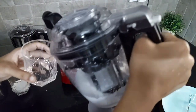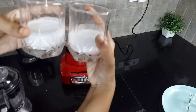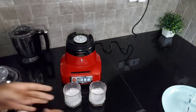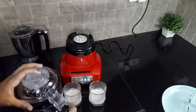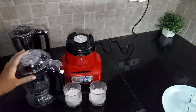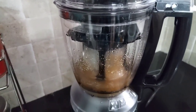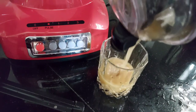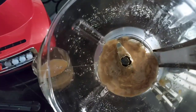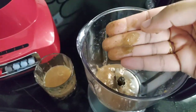Now the second extracted coconut milk is also poured out. You can see two glasses: the first is the thick coconut milk and the second is lighter. You can also see the residue of coconut inside the filter unit. In the same way I have extracted thick tamarind paste using this filter unit of the blender jar. When you pour it out it will be a bit lighter, but you will get the thick paste inside the filter unit. Now we have thick tamarind paste which you can store in the refrigerator or freezer and use when needed.